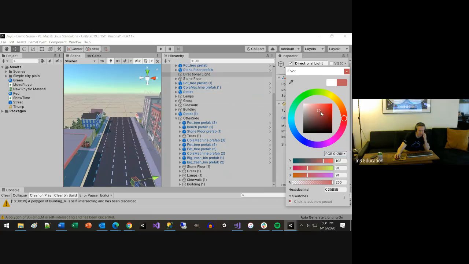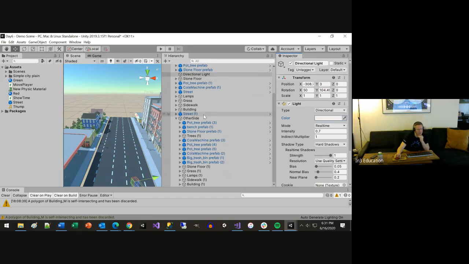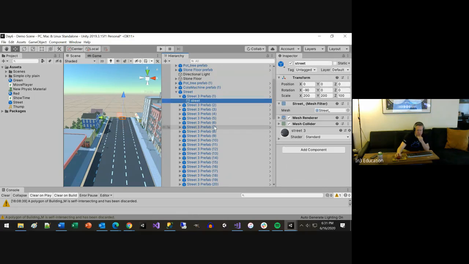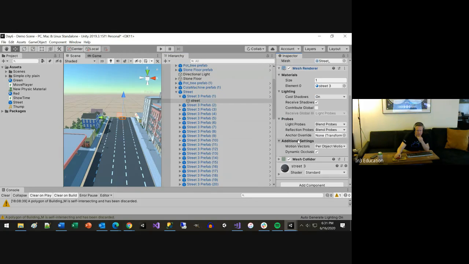And notice how some of the materials get affected differently by the light. That has to do with the material itself. So some of these buildings, you're always looking at the mesh renderer because the mesh renderer's got the material, but not all materials are created the same.